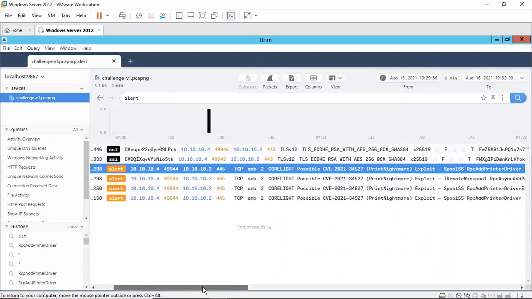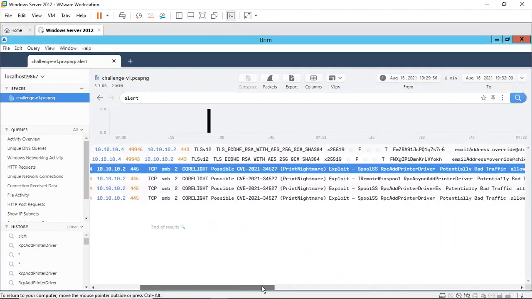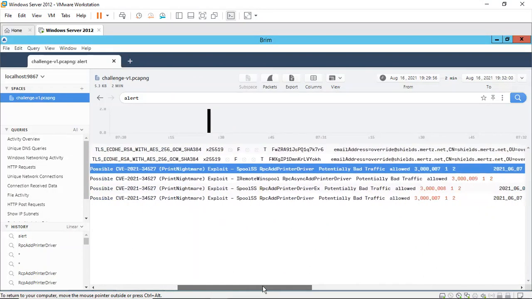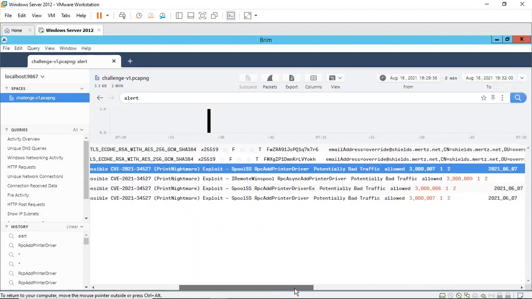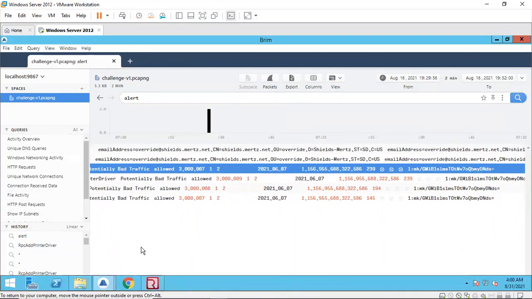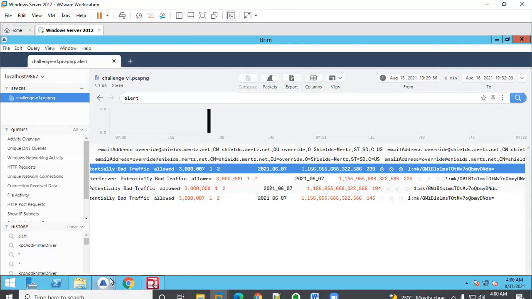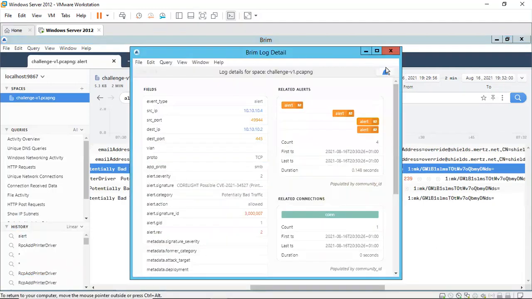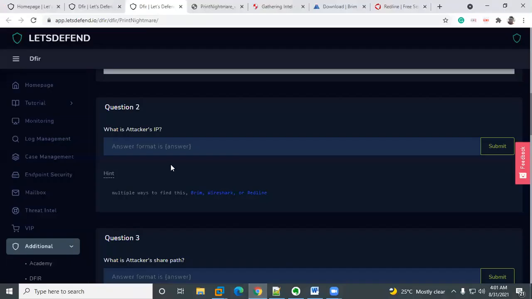While that is loading up, let's take a look at that file again. Like I said, we can click here to open up Wireshark. I want us to see the view on Wireshark too.